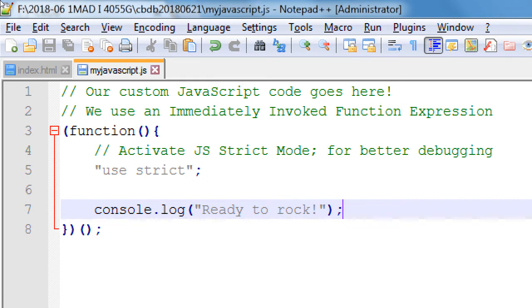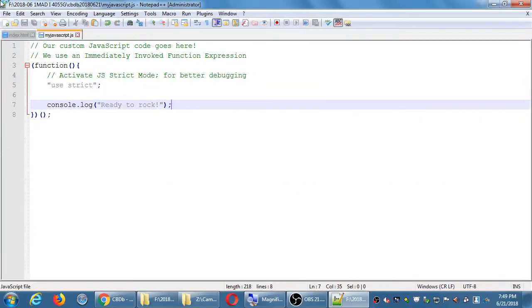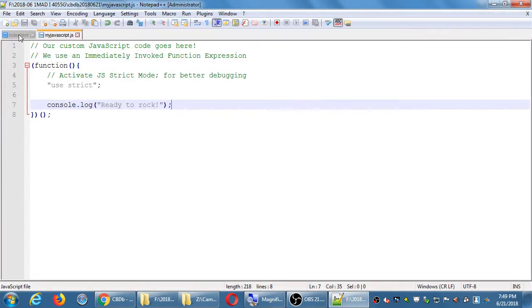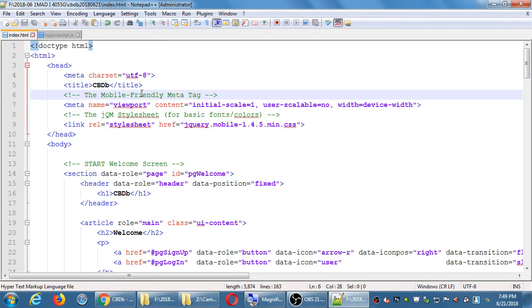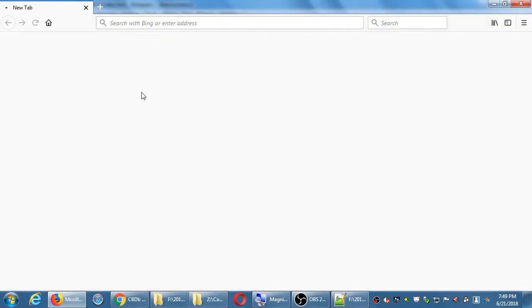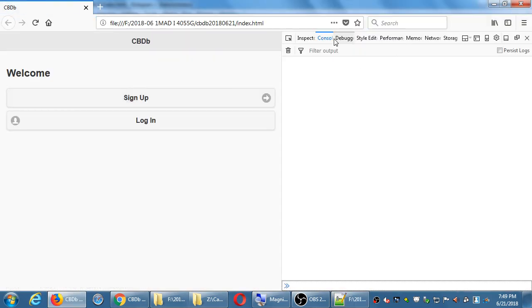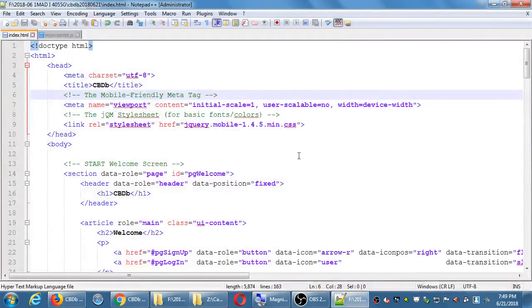Number 1 is that if you run the code here, it'll say, great, here's your code. So one thing you're going to do is you're going to run your HTML file. So you need to remember to switch back to the index file and then run it. The console is in F12, remember. I go to console, I don't see my message. Let me go back and check my spelling.